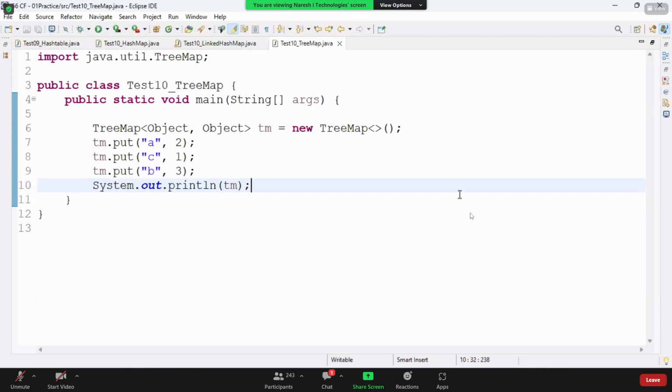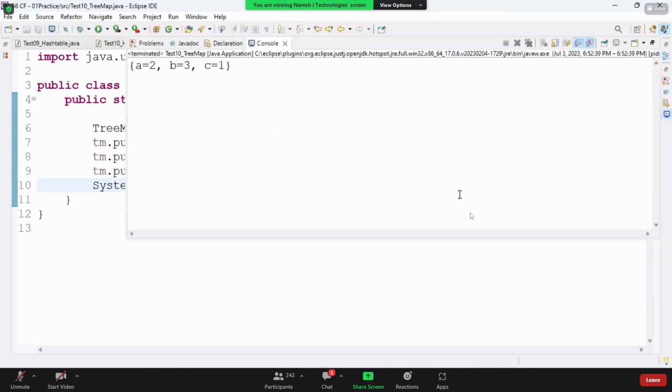TM. Tell me. Now the entries are sorted based on key order or value order? Value order, key order. What is the output we will get? ABC, A2, B3, C1.